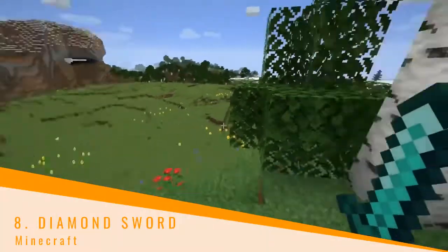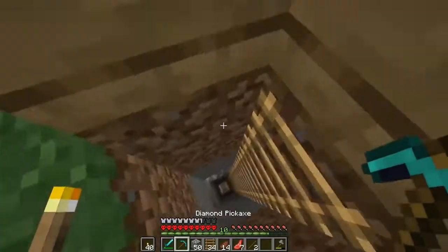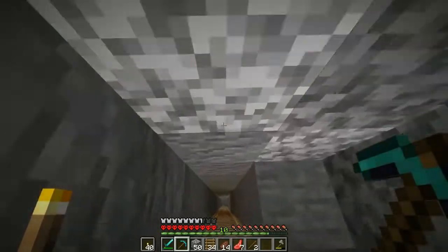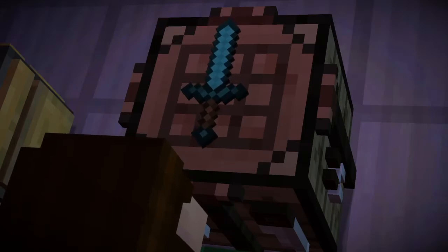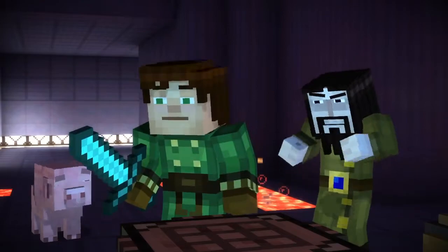Number 8 is Minecraft's Diamond Sword. This sword comes from one of the most top-selling games out there. It can be crafted using diamonds, which can be obtained by going deep underground by digging or exploring a very vast dungeon. Now, this may not look that amazing at first look, but it is clear how useful this pixelated sword is in the game.